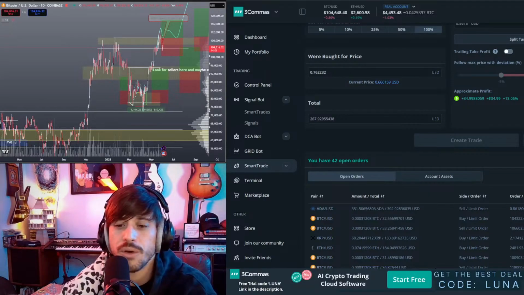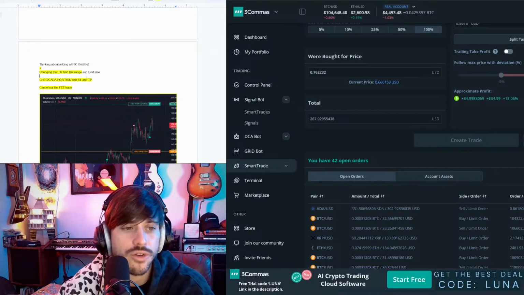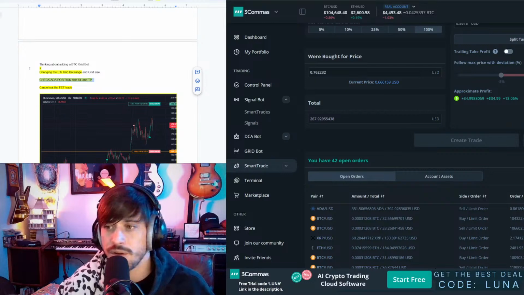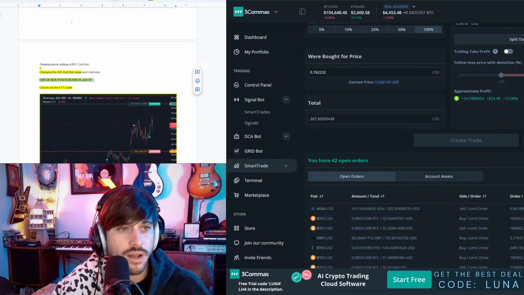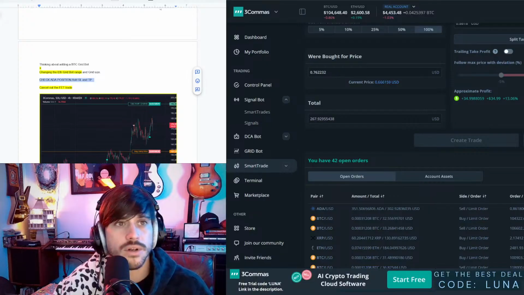I did put on both auto positions now, so I have a stop loss on this finally, so I can take off my highlight in my journal. I am keeping my journal, so this really helps keep me on track. Especially for me, I have a bunch of things going on. I'm trading other assets as well, so I am going to go ahead and unhighlight that. Boom, boom, boom.